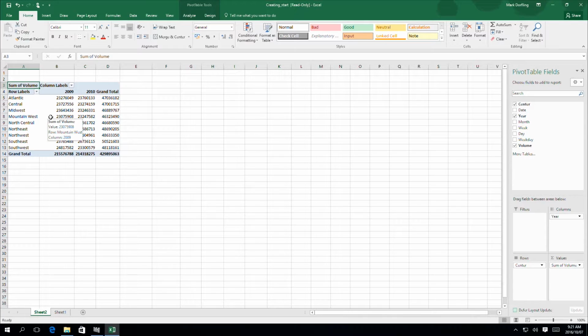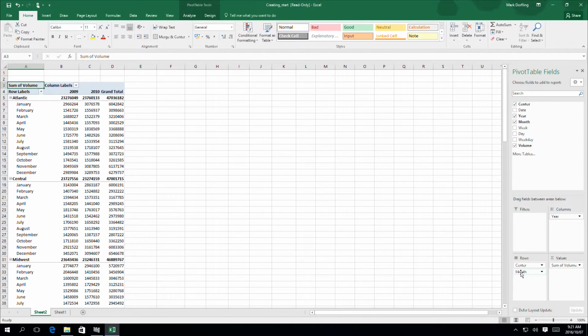Correct. Perfect. And then your boss comes to you and says, hold on, I want to see city centre per month. So how do I do that? Well, you've got a month field. So we're going to drag month to underneath centre, because you can have many fields going down or many fields going across. And it then gives you the standard Windows functionality of the minus sign. In other words, it gives you a subtotal for the city, because that was the first field, and then I'm seeing it per month.